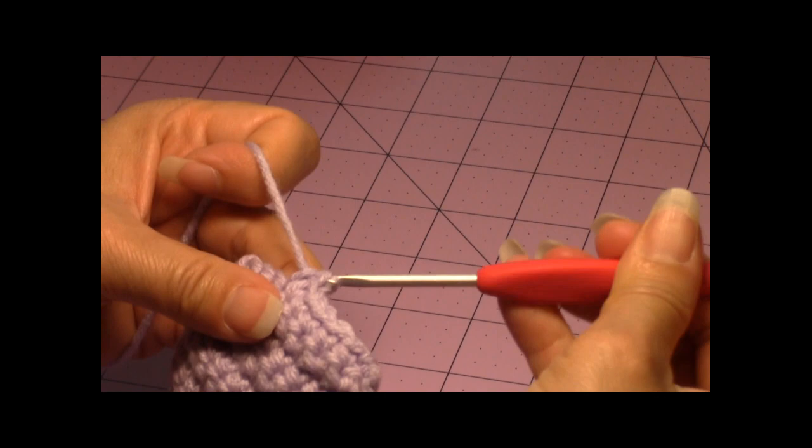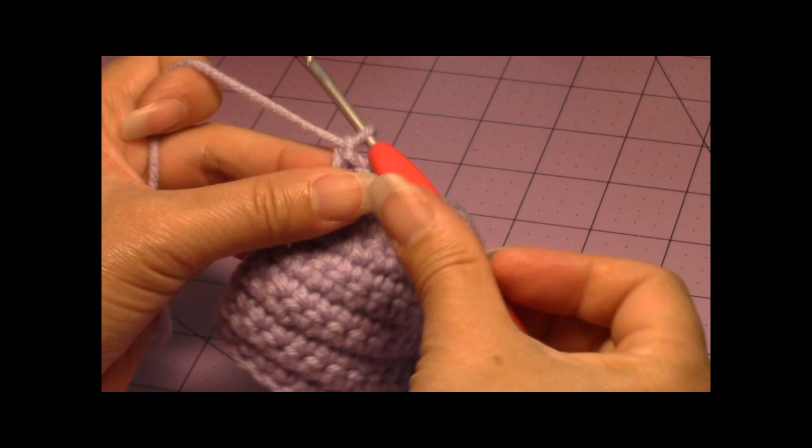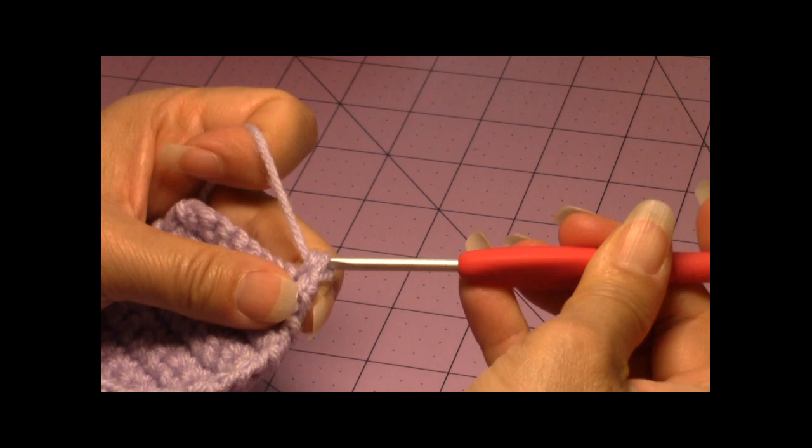So I'm just going to go ahead and work it with you. This is my last stitch. So that was 1 finished with the 10. Chain 1, turn your work, and here's my second. Go into the next stitch over for a single crochet, and we're maintaining the stitch count of 10. The chain 1 counts as a stitch. So go ahead, finish these last 2 rows with a stitch count of 10, and then come back.